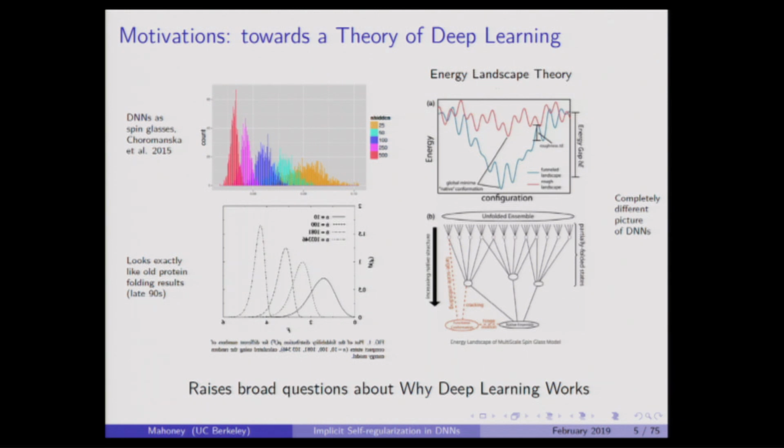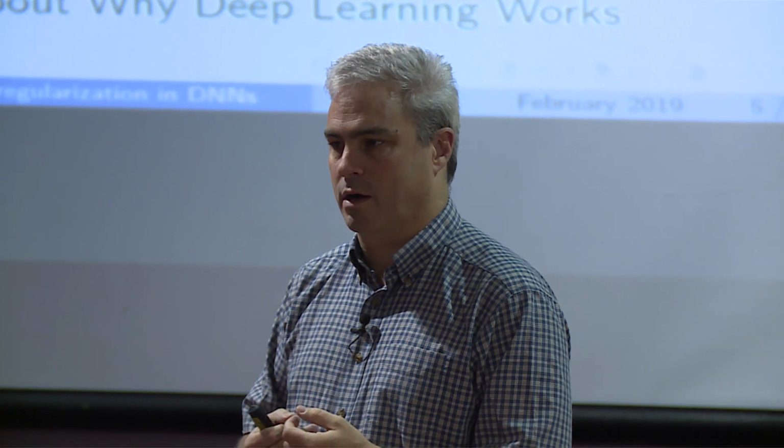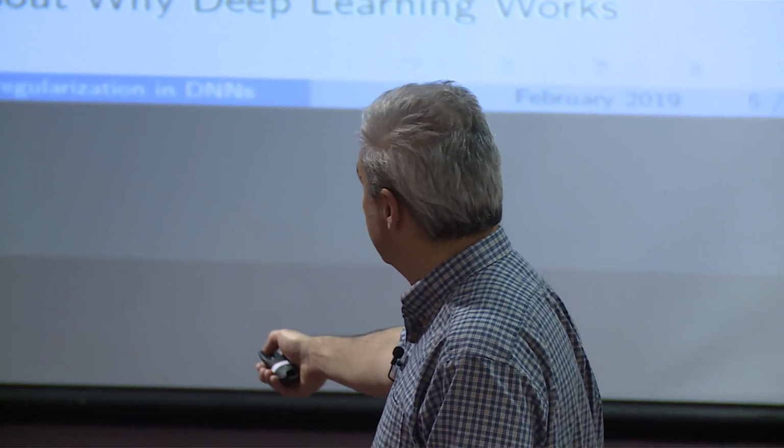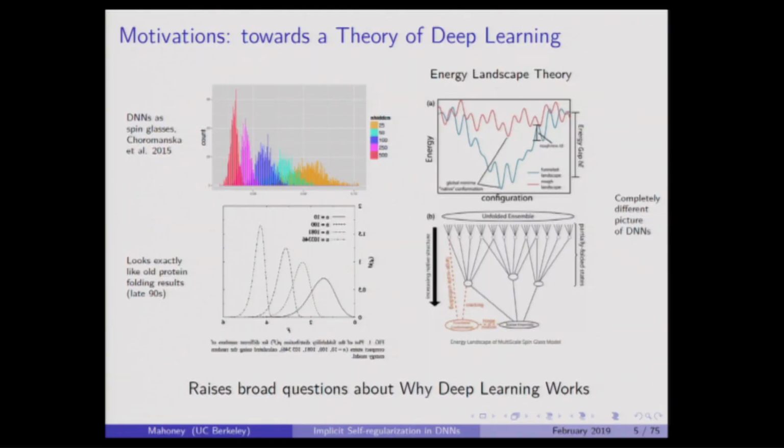And we looked at that. This was with Charles Martin. It was on the first slide. And he had a similar background. And we said, no, a spin glass is a very complicated thing. You can get away with a much, much weaker model, like a random energy model, and get something similar. And if you knew not spin glass theory, but soft condensed matter physics, which he and I happen to know, you years ago saw similar plots.